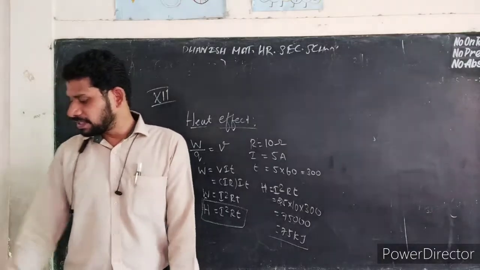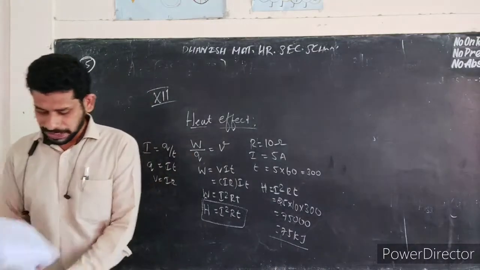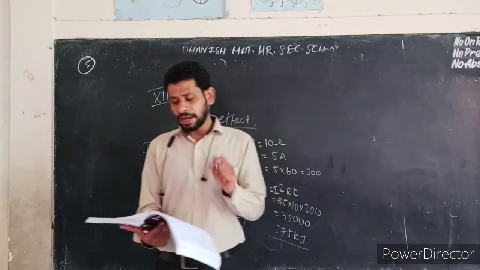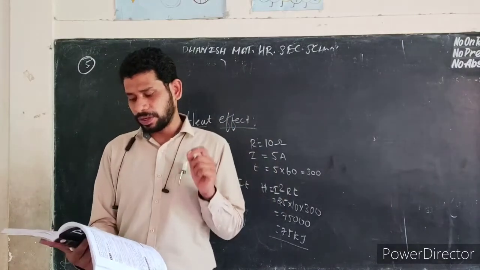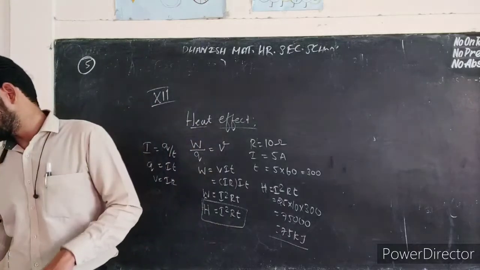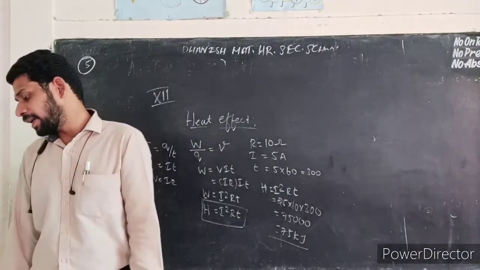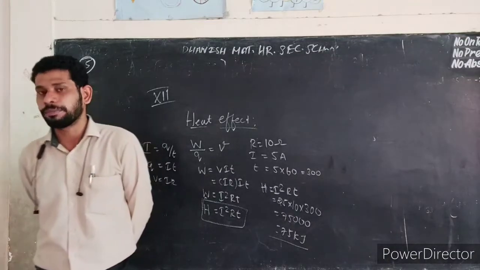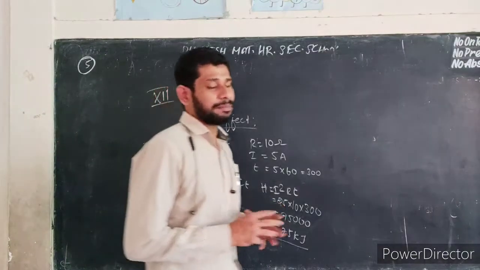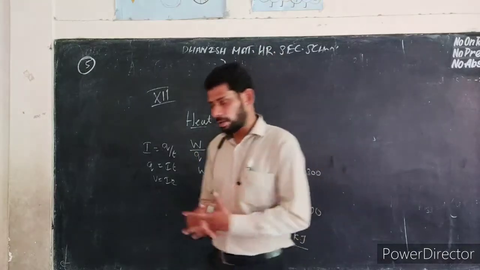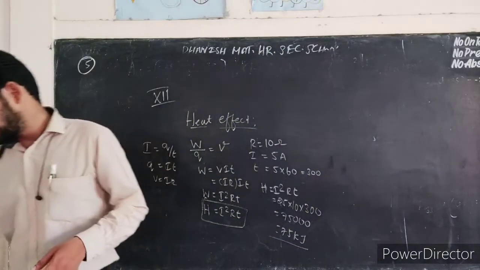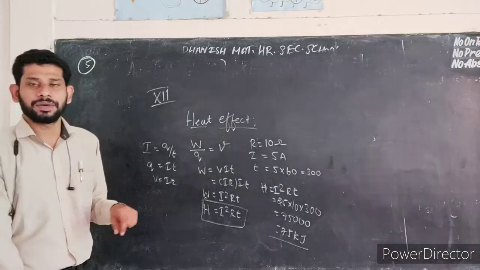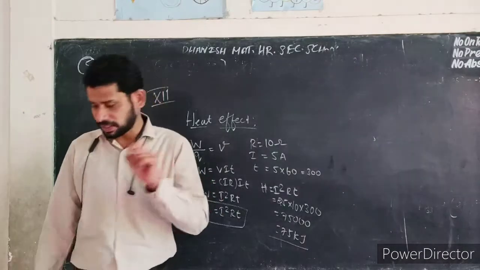Now listen. Applications of Joule's heating effect. Turn to page number 112. Electric heaters: the electric iron, electric heater or electric toaster shown in the figure are some of the home appliances that utilize the heating effect of the current. In these appliances, the heating elements are made of nichrome, an alloy of nickel and chromium. Note it down. It has very high specific resistance and can be heated to very high temperature without oxidation.